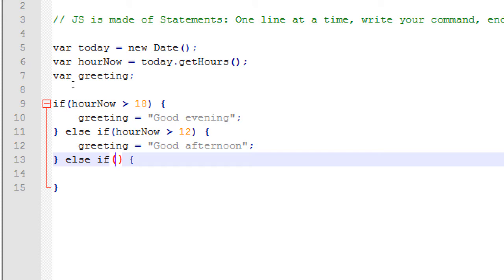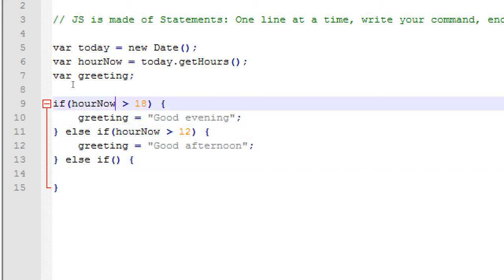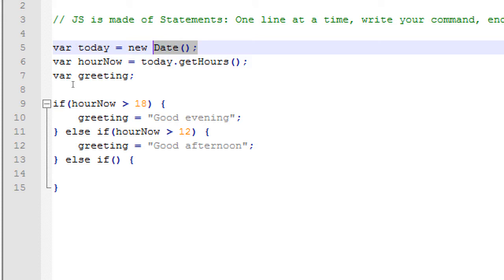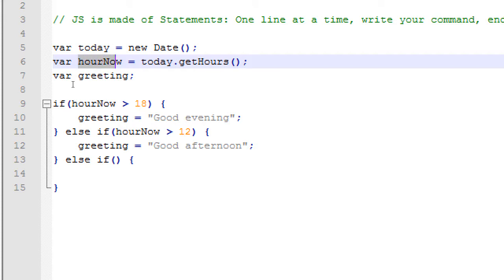It's going to check. Is the hour right now? The computer will check the internal time of the computer to determine what the date is. The computer is storing the date at all times automatically. That's built in. But we want to check what today is. Check what the date is right now, this moment, line 5. Then determine what the hour is. Then we've got these, what I'll explain later are known as conditional statements, asking a question or checking, well, if the hour is past 6, then it must be the evening. Or else, if the hour is past 12, it's got to be the afternoon.